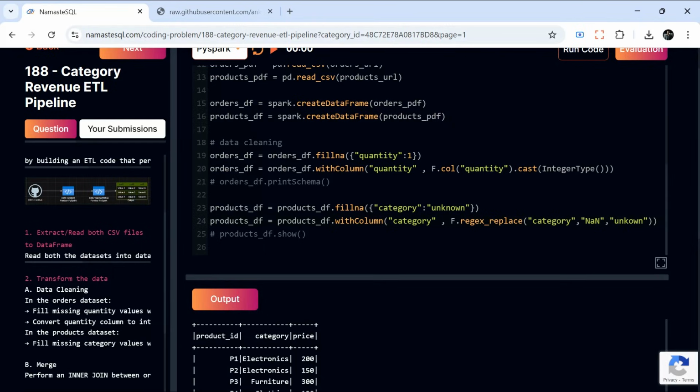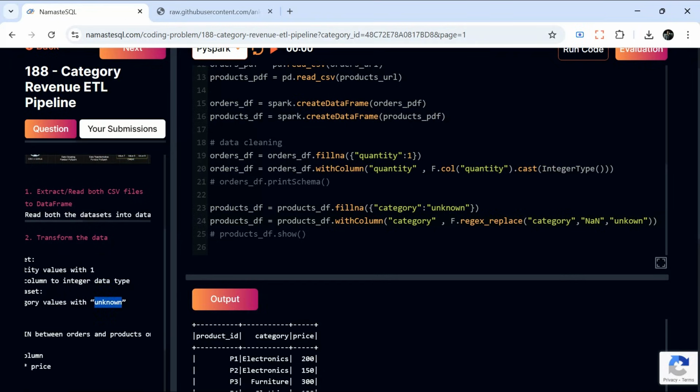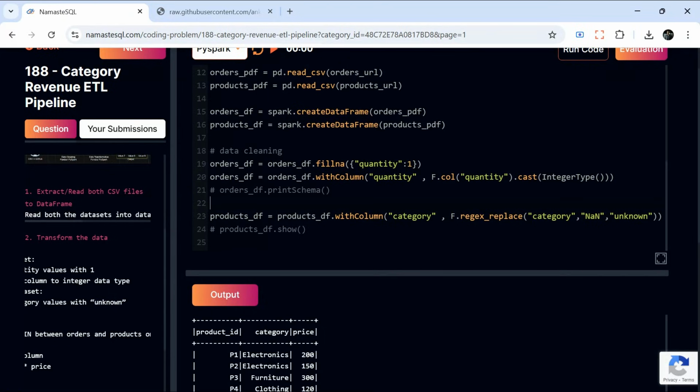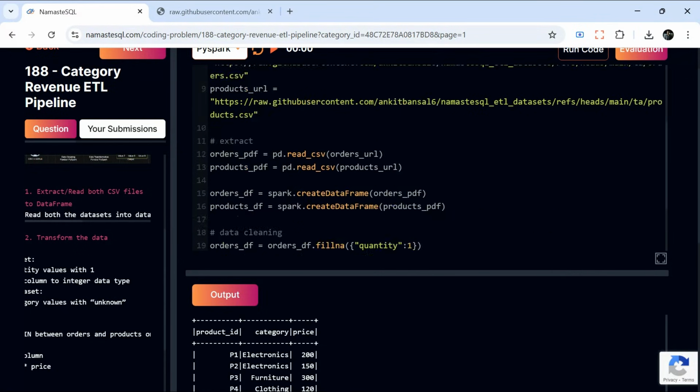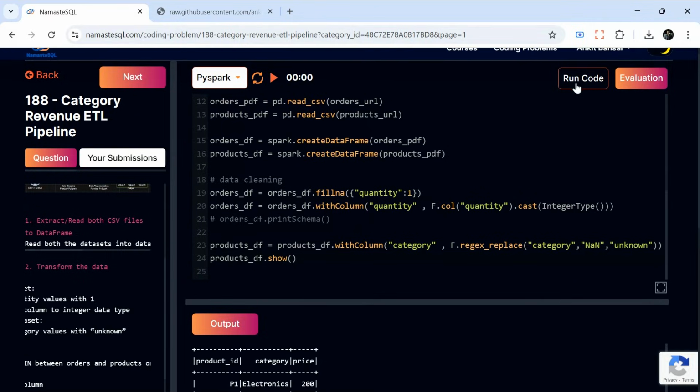I think the unknown spelling is wrong, let me copy this. We don't need this, I'll just remove it. I'm saying on the category column, use the regex replace function. I have imported functions as F, and wherever none is there in the category column, replace it with unknown. Let's see if this is working this time. Let me run this again.